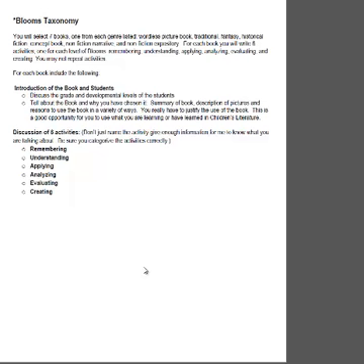You can do it as a PowerPoint, you can do it as a paper, or if you wanted to put it on a board and do it that way, fine, but I need enough information that I know what you're doing. However you want to do it, you will be responsible for turning this in. I haven't determined at this point if it's going to be bringing it to class or turning it in online.